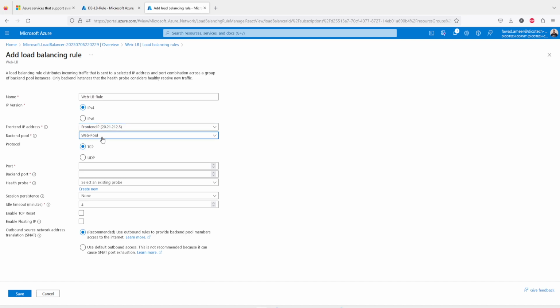The backend pool is the web pool which we have created in the backend, and the port is 80. If there is a customized port, you can select that one, and the health probe is the one which we have just created. Again, for this one as well, the idle timeout is 4 minutes, and this is the minimum. You cannot reduce it.